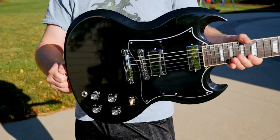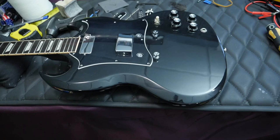The bad thing about nitro finishes is sometimes you can start to see seam lines showing. This one has a pretty visible seam line right there. Now, is the guitar cracking apart? No. It's just occasionally you can see that seam line if you're really looking for it in the light.